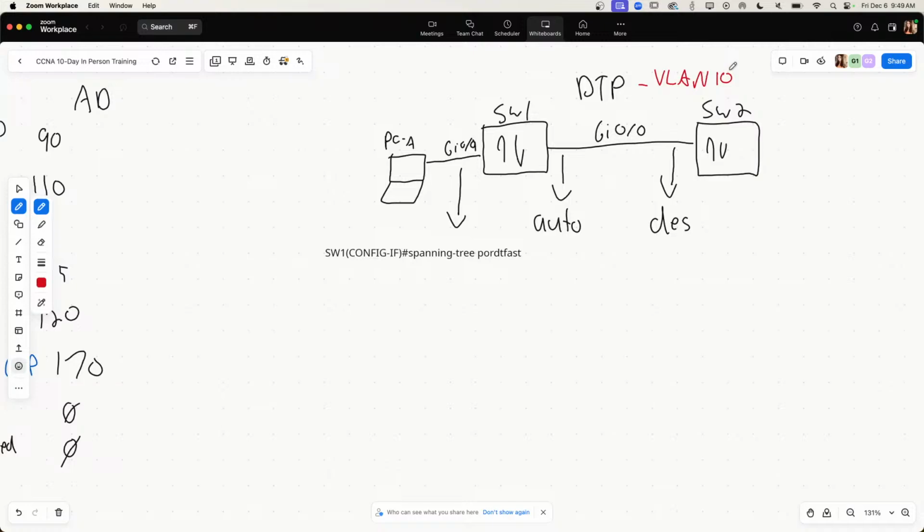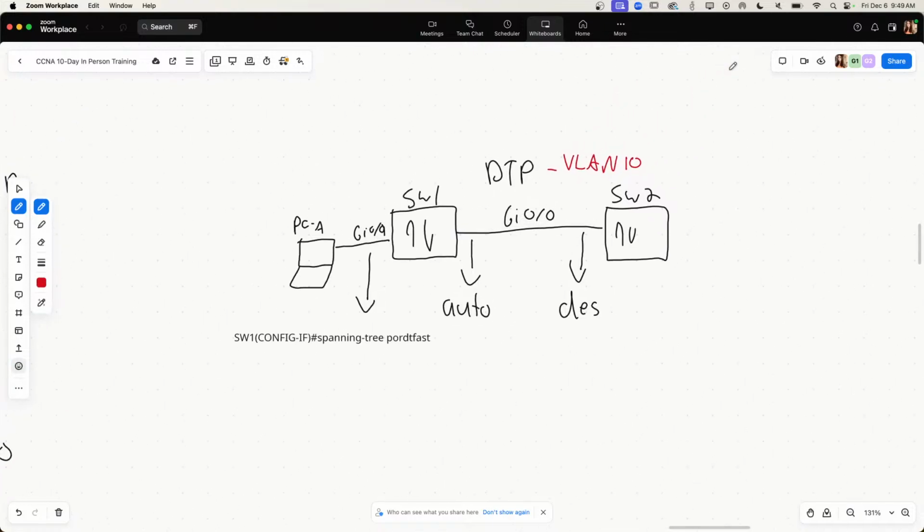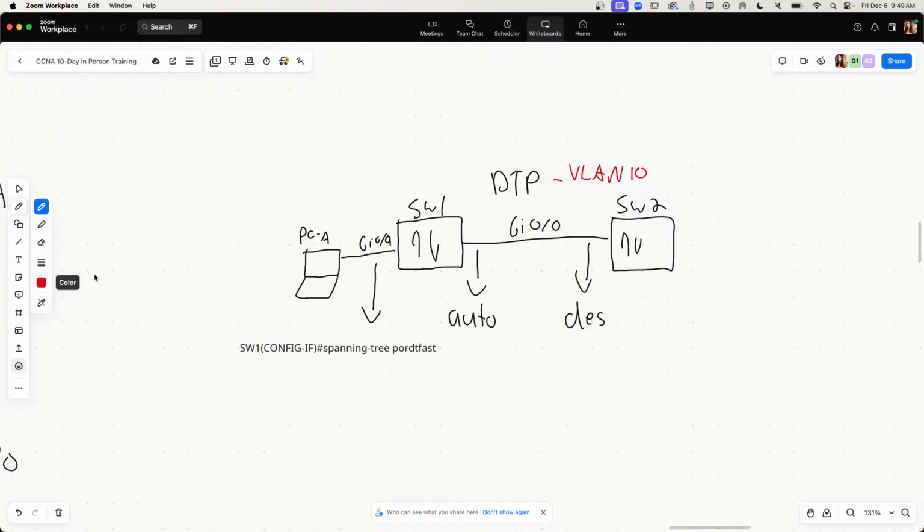Okay, let's say VLAN 10 is in this network, and we have to choose the root bridge. If I told you both these switches were left at the default spanning tree priority, what would their priority number be for VLAN 10?